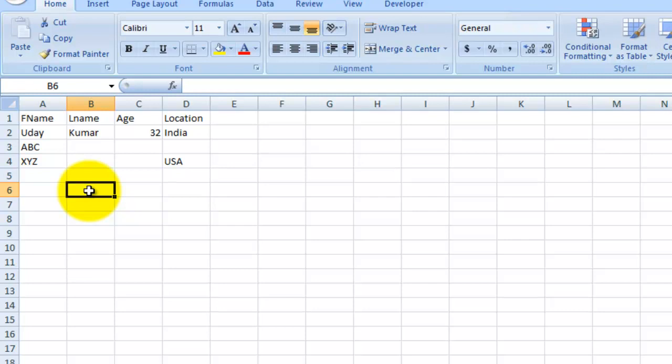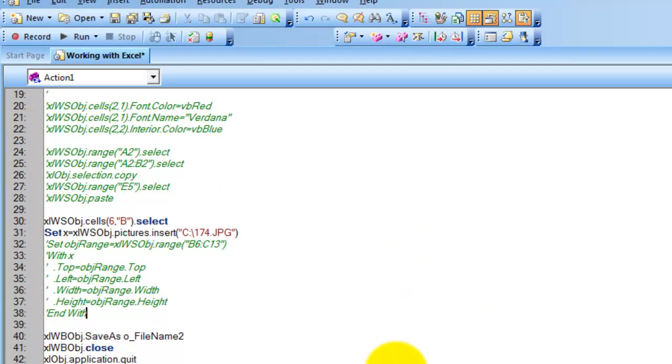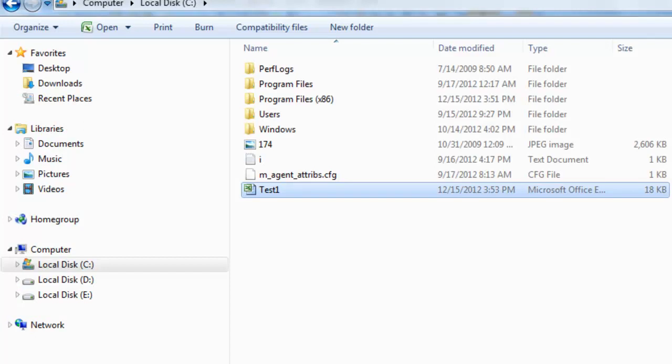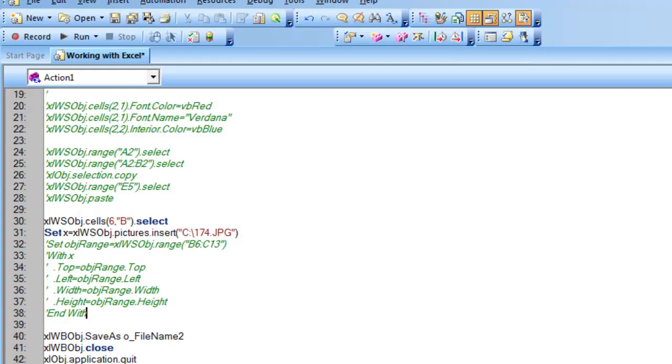It will insert here, but the image length will be bigger. Let's see how it will be displayed. It's fine here. Am I missing anything? Hoping not.